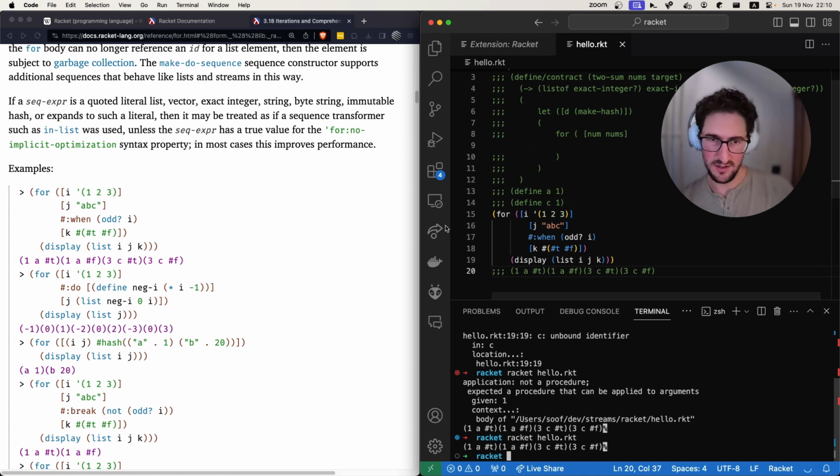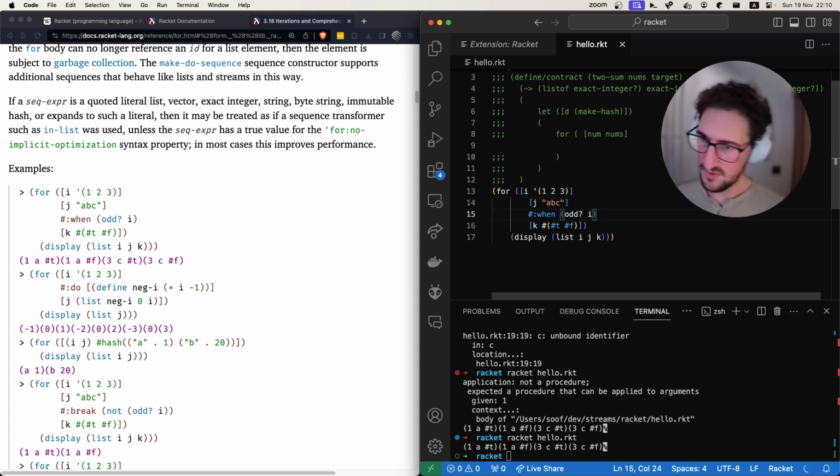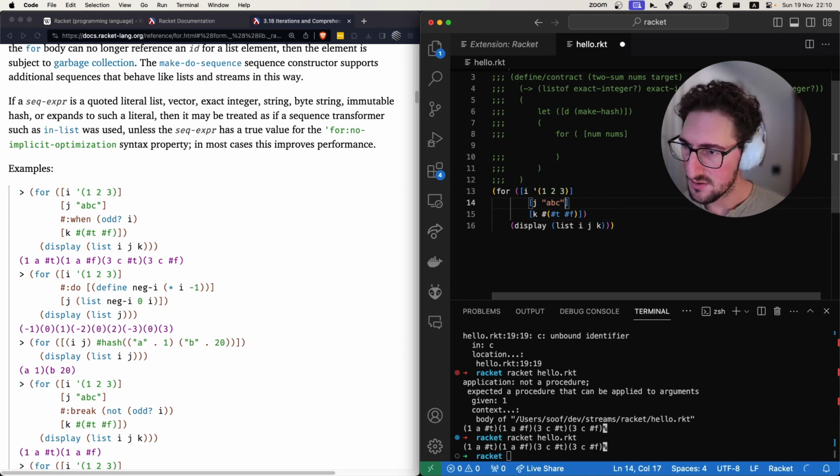Yeah. Remove the when and take just INJ, for example, and remove K from the list.